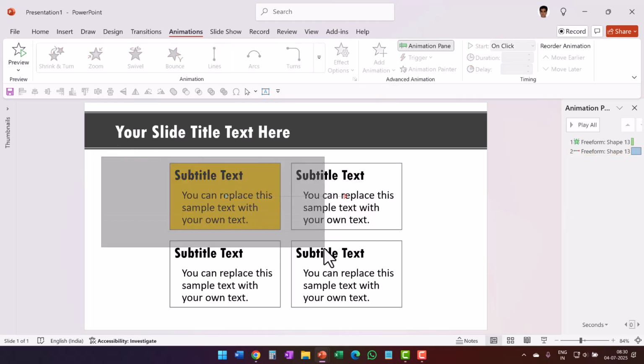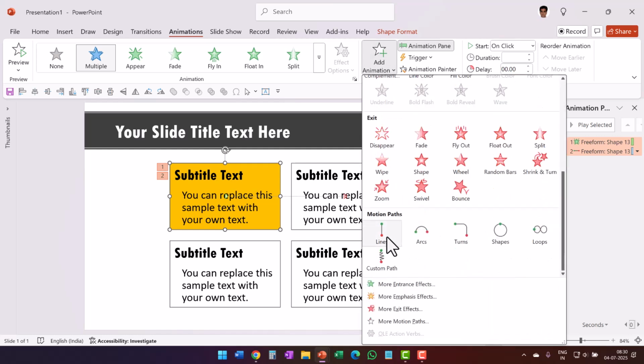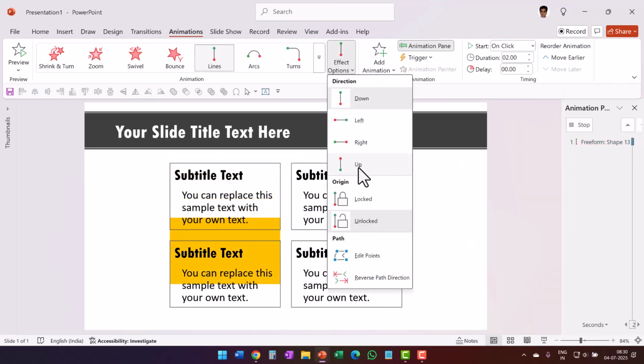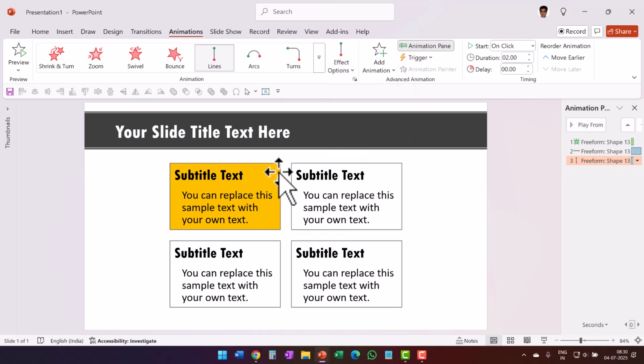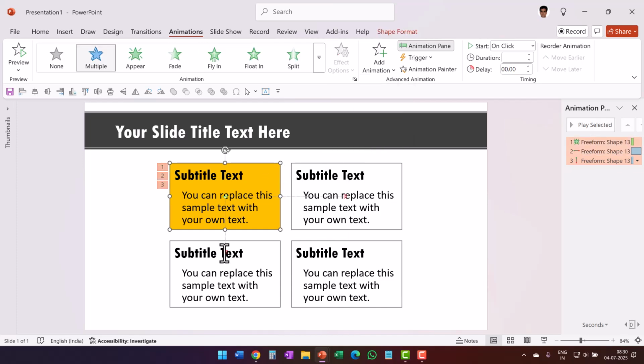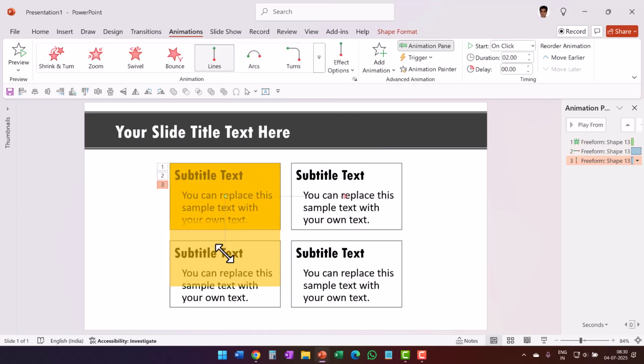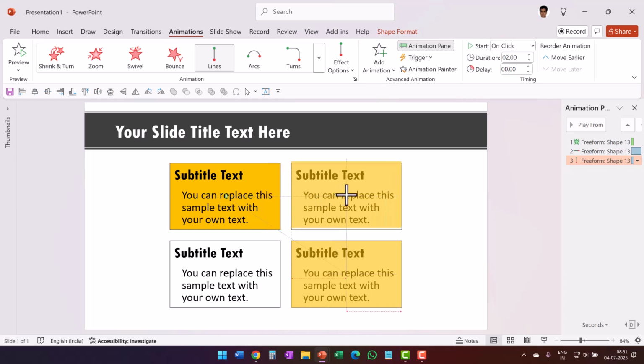Once again, select this yellow box, add animation, lines, and this time it is going down. So select the box. Change the end point so you can see that this is the end point. You can either move the box to this point here or we can move it to this. I'm going to change my order of explanation. So I'm going to have this as my third point and the starting point is going to be shifted from the earlier point to this one. So it means in the first animation, we go from here to here. And in the next animation, we go from here to here.